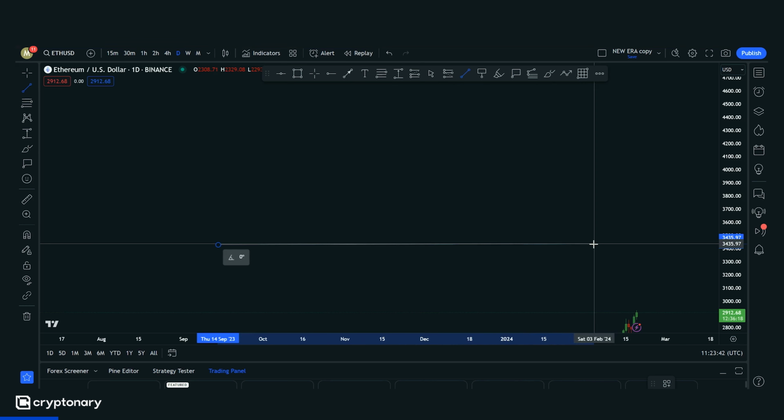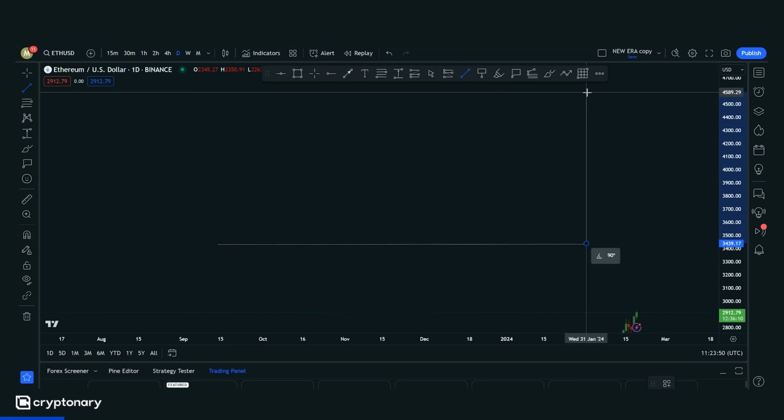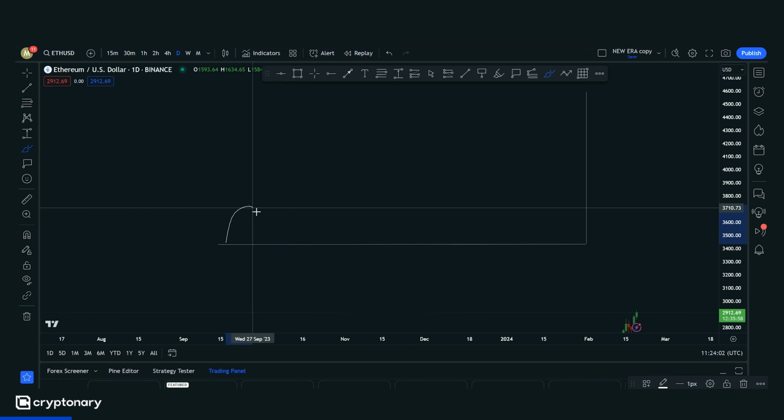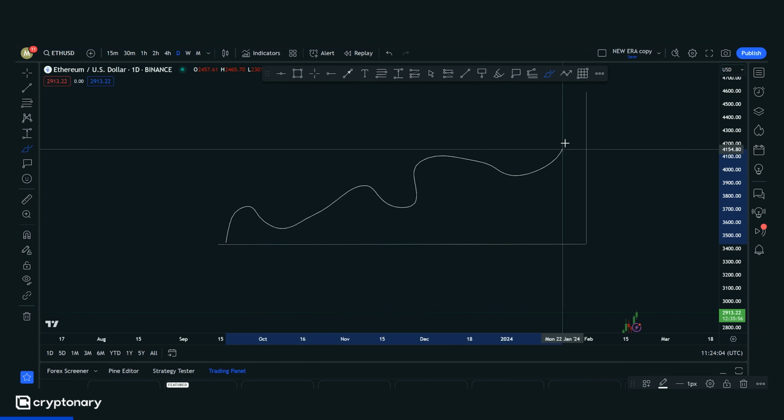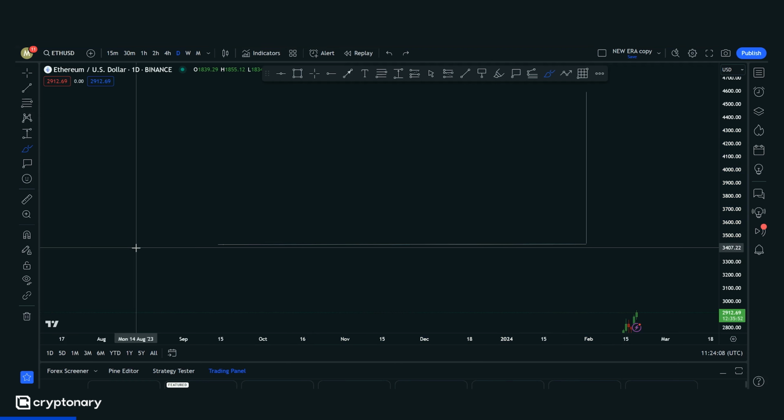As you know, we analyze time, which is along the bottom, and price, which is along the side, and the candlesticks print the flow of supply and demand of the asset that we're analyzing. So right now we're actually looking at Ethereum, all right? And obviously as time goes on and price prints, it flows like that, but you know what I mean. It flows like that and it prints like that.